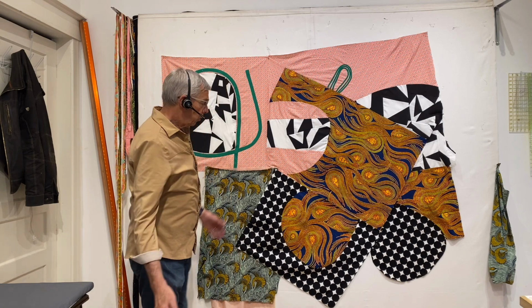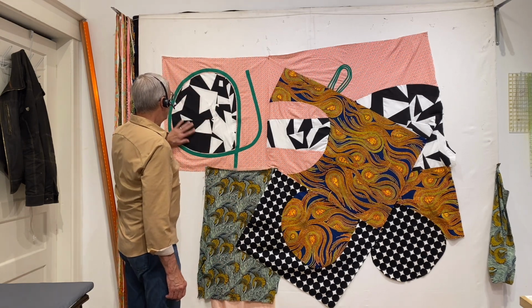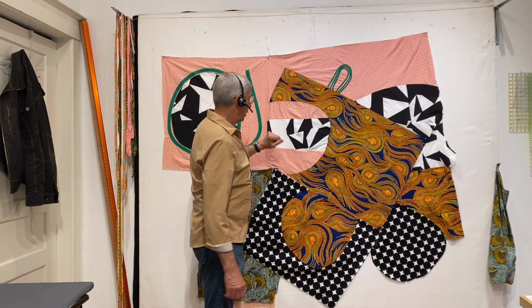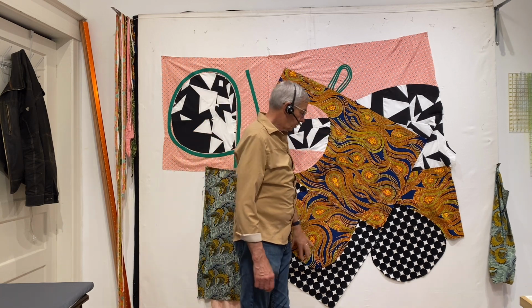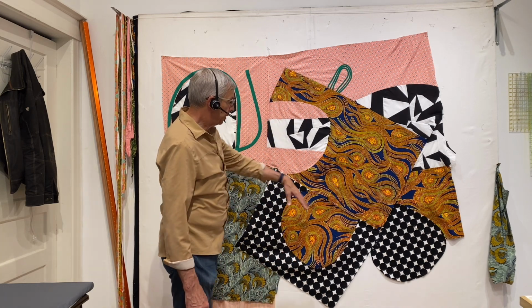And then once I started on the quilt, I realized, yeah, I could use that, and cut the middle out of this circle and replaced it with some patchwork. Took the middle that I had cut out and inserted it with some patchwork, and then started improvising from there. All of this is just pinned up. I don't know what it's going to look like. I really don't know what it's going to look like. I'm excited to find out.